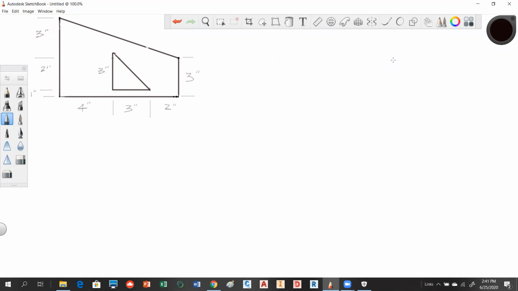Okay, we're taking a look at problem 7, chapter 6, solving a simple centroid where we have this shape here with this little cutout here. So again, we're going to have to divide this up into little pieces that we can handle. A couple different ways you could do it, but what I'm going to do is divide it about a line here. So what we're going to do is put a dividing line right here.